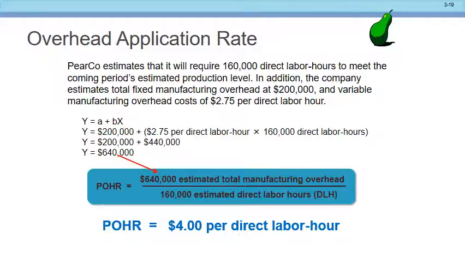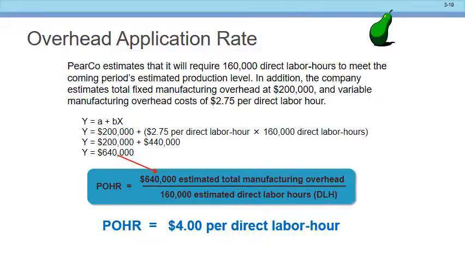It's not until we start getting into cost volume profit analysis that we finally get to the major objective of this class, which is to teach you how to analyze a set of financial statements to make internal business decisions. So that's really the reason we're doing this now. But yes, we can also use this information for budgeting purposes as well. And we'll see that in later chapters.